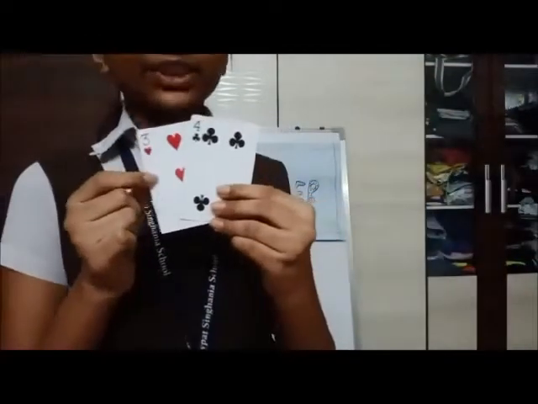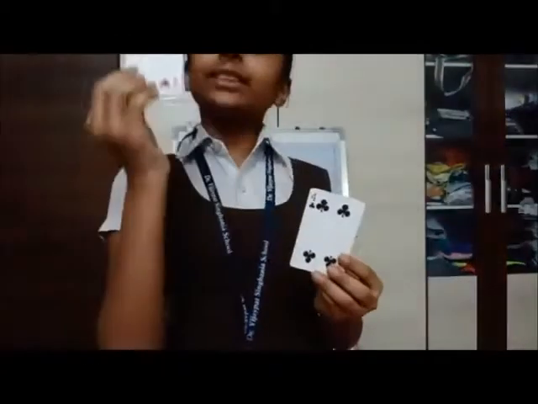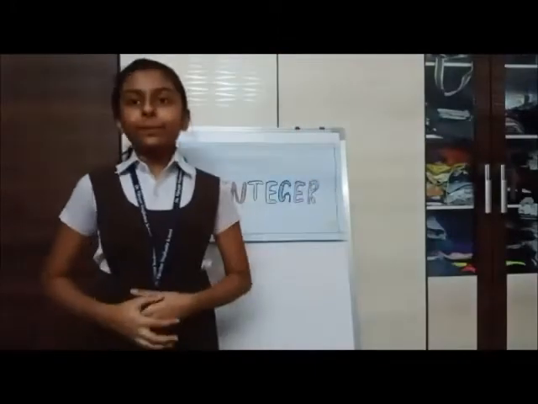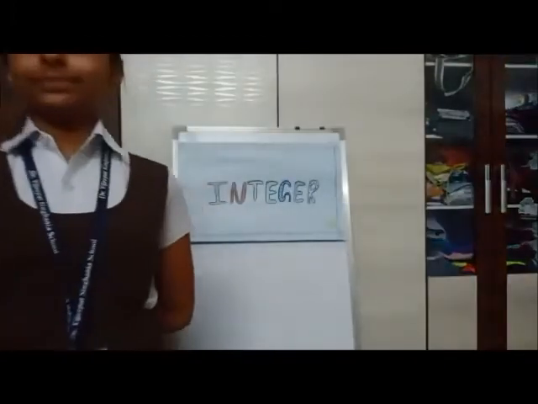Now for pile B we have minus 3 and positive 4. If we do it like this, we have 4 minus 3. 1. So 5 is greater than 1. So pile A wins. To sum up, an integer is a whole number with no decimals. Hope I was able to help you all understand integers. Thank you.